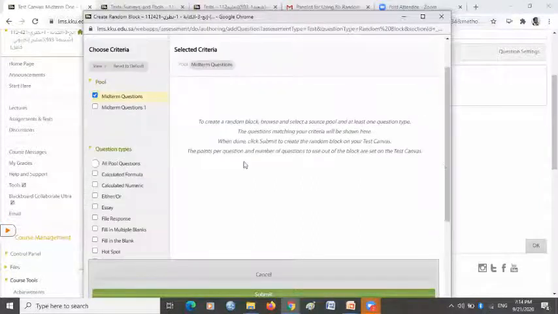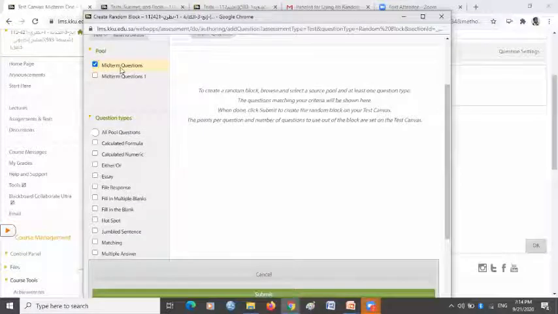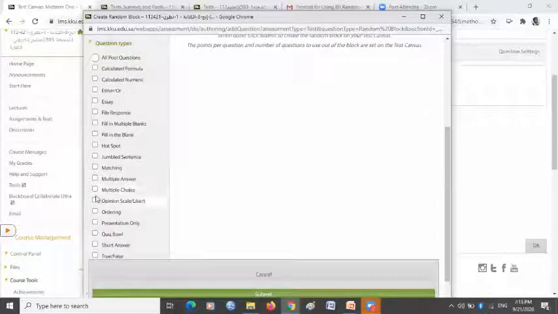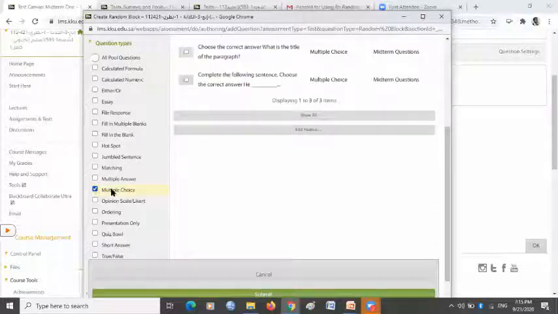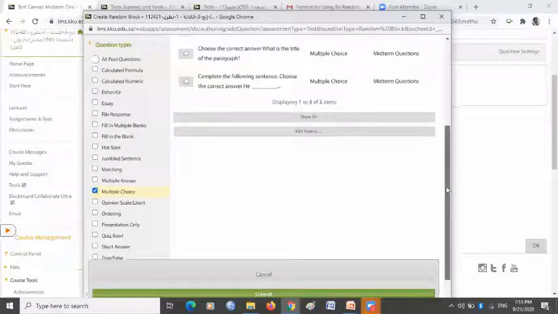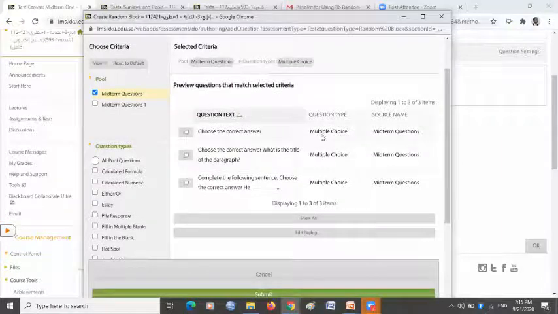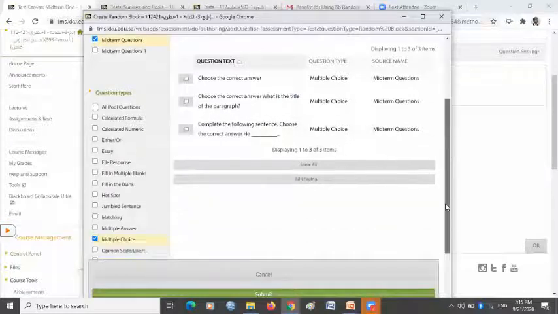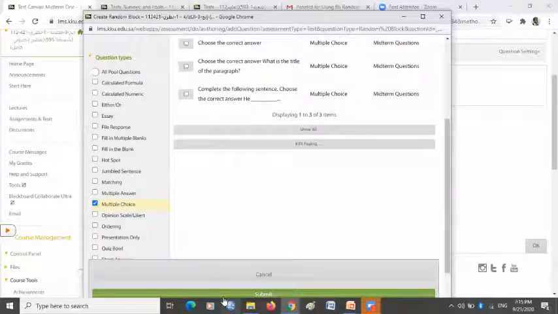So first choose the pool from where you want to pull the questions. I want to take questions from this midterm question pool. Now I want to take multiple choice questions first. So check mark this multiple choice question, then you will see on the right hand side of the same window the multiple choice questions appear. Then click submit.